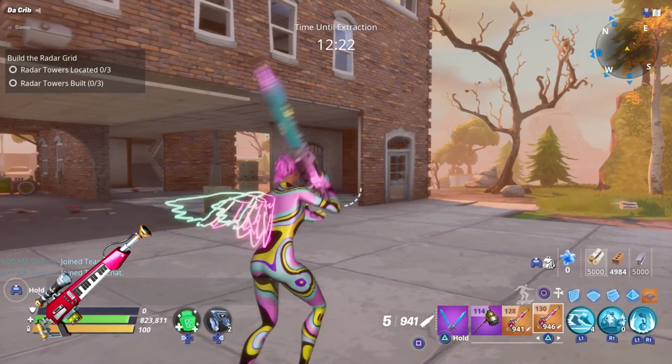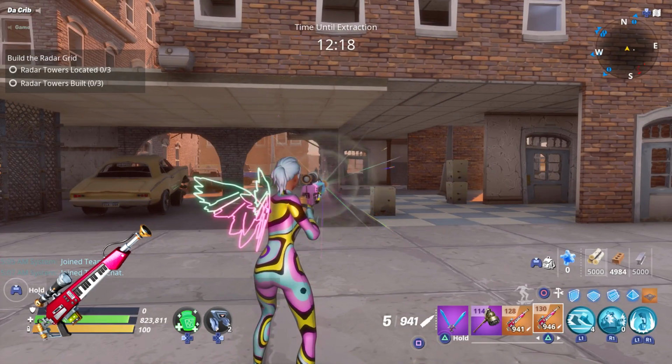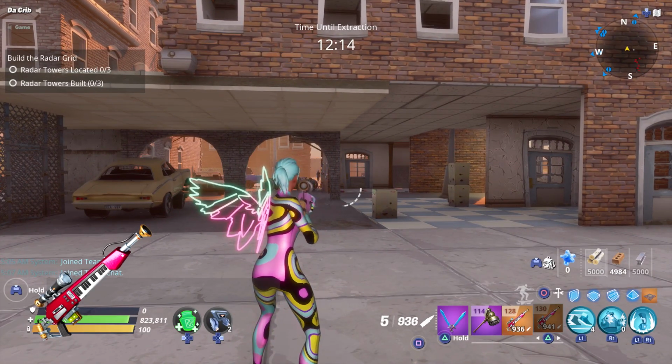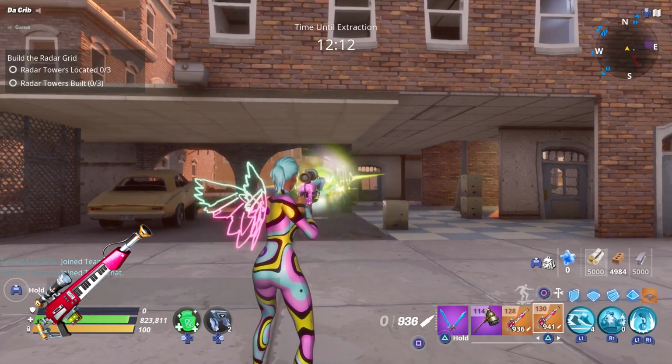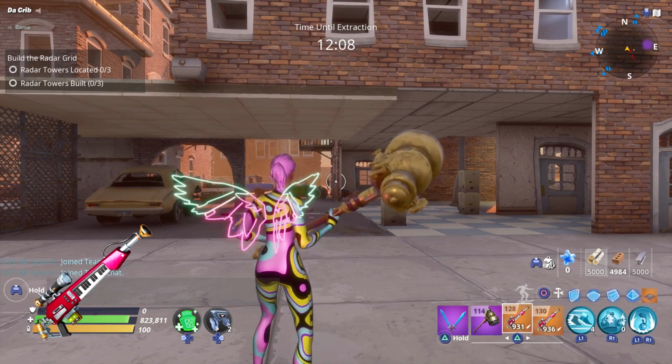And here's what the charge up time looks like with 2 fire rate perks on it. It took like 2 seconds. So we reduced the charge time by almost half by putting 2 fire rate perks on it. And let's go ahead and check out the regular fire rate while we're at it.